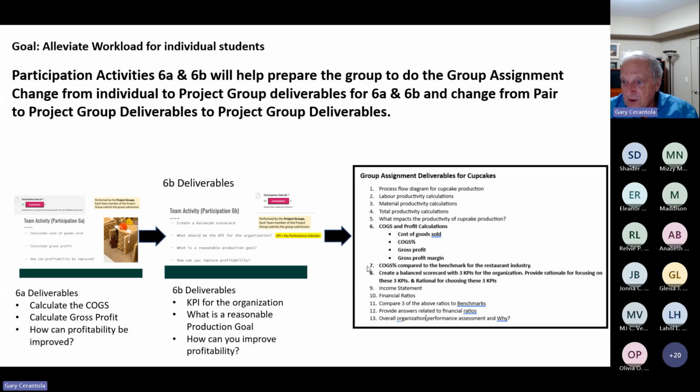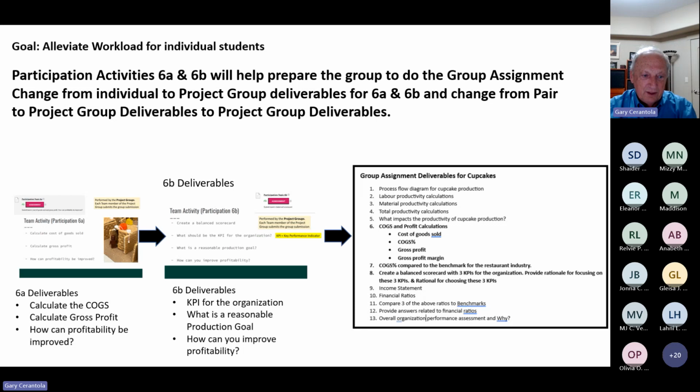And again, focus on 3 of the key performance indicators. I'm going to elaborate on that because in some cases, in this topic, you're going to need to calculate 15 different financial ratios. In real life, it depends on what industry you're in, what kind of business you have, and what kind of organization you have to run that business, and that determines what are the most important, which we call key performance indicators. So it's not as if you're going to have to come up with 15 financial ratios for your business.